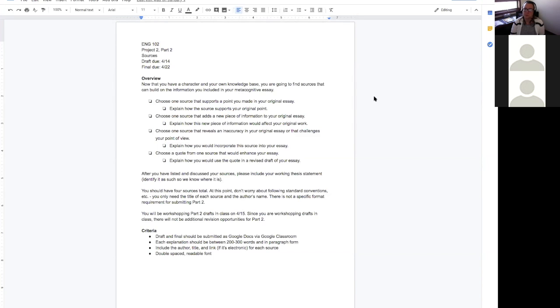This is what I really like about part 2, is that typically when students do research, they go find sources first, and then they use those sources to make their argument, right? So they're looking at what everybody else is already saying, and then they're putting that into their own paper. Because of the way this is structured, they're forced to make their own claims first and then go find sources that help support the claims that they've already made, which shows them that their own knowledge is valuable, right? And really important. So that's one of the reasons I like this so much.